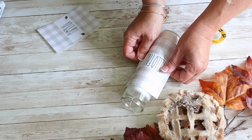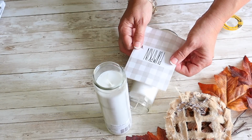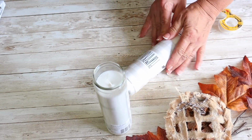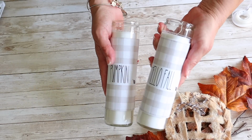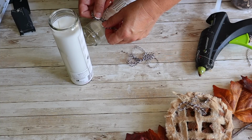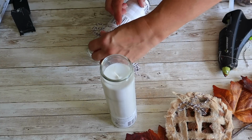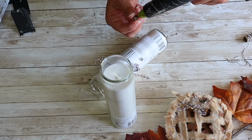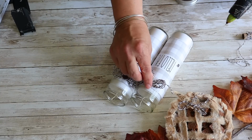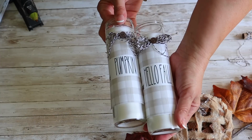There are several different candle wrap options in the free fall printable collection. So I'm going to show you this one. Same thing. I cut them down, added some double-sided tape, putting them onto the back of the candles, and I'm just going to add a twine bow and a button to these. So if you love more of a neutral decor, or if you love decorating with rayon, look how cute these are.